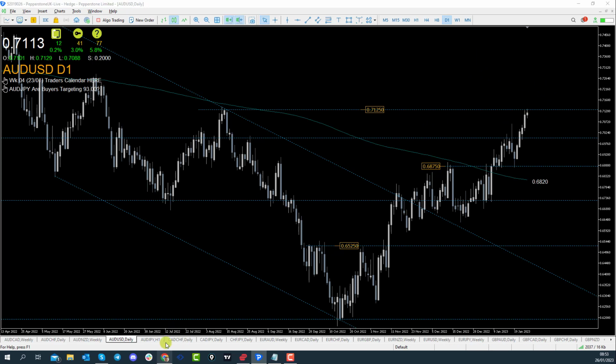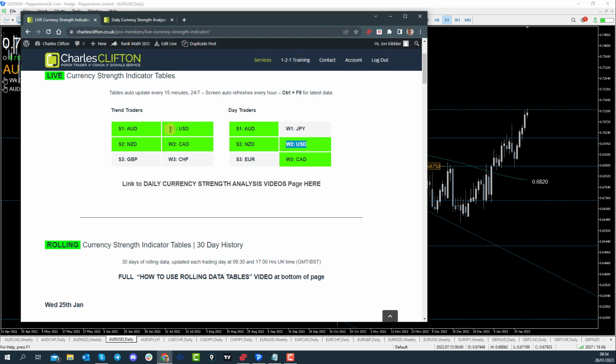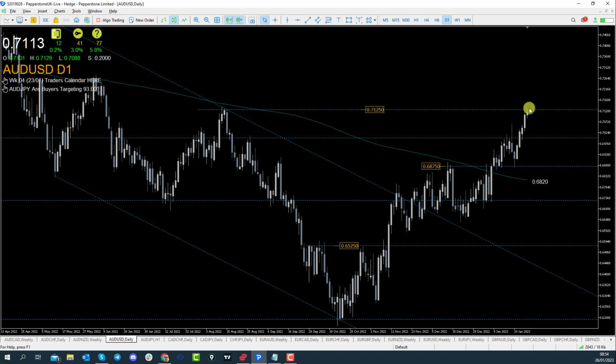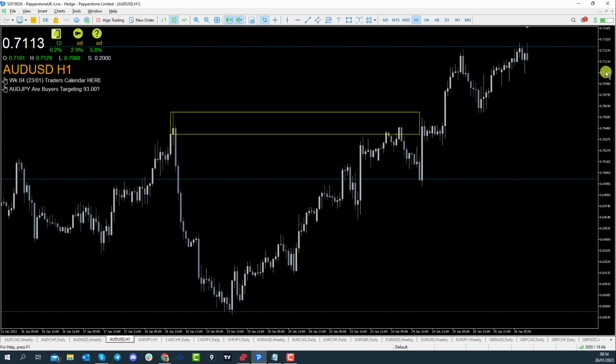But obviously the trend traders table and the day traders suggesting that you're long this market. I don't think it's the right time to be long on this market now. I think you need to sit on your hands and wait for that pullback. You know, if you are looking for counter trend moves, then maybe this is something that you look at from a counter trend perspective. You know, if you look at maybe a trend line break here, for instance, if price can trade through this area, I'd expect price to trade to the downside.